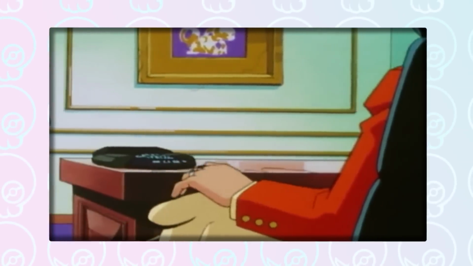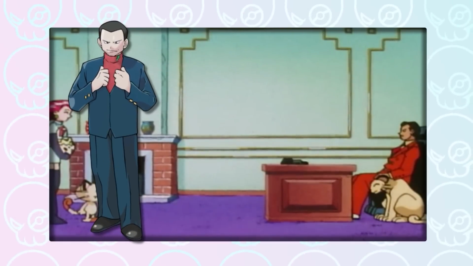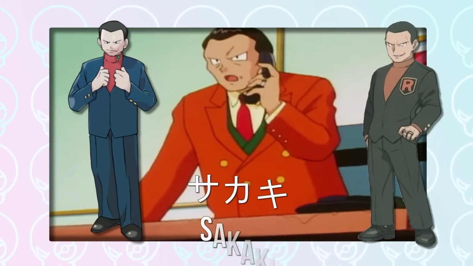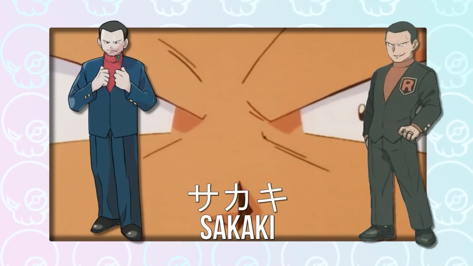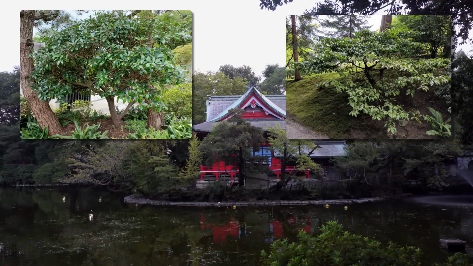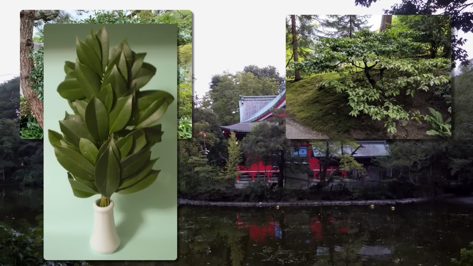This gym is run by Giovanni, the leader of Team Rocket, possibly as like a front or an alibi for him. But either way, while he's named Giovanni in the English version of the game to further solidify that he's like an Italian mob boss to the Western audience, his original name is Sakaki, a common name for Yakuza members in media, but also a kind of tree, the Cleyera japonica, or Sakaki. These trees are considered sacred to those of the Shinto faith, and so wands made out of Sakaki leaves and branches are one of your classic offerings at Shinto shrines.